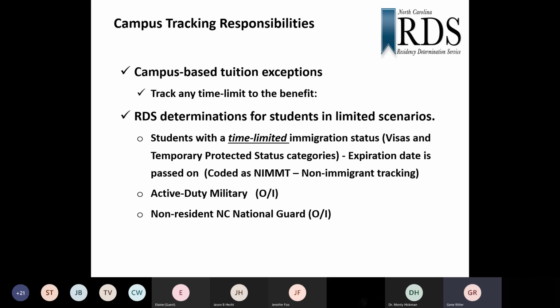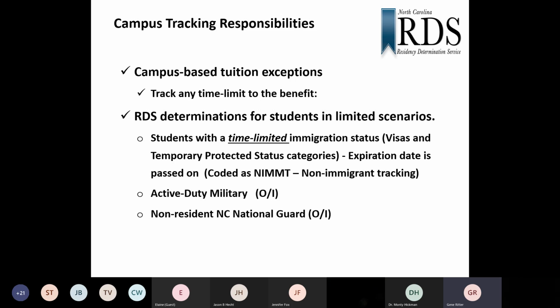The one that is a little trickier, but not a large, huge number. Most of our non-citizens have a green card or permanent residence. That's basically permanent by immigration's definition. Even though the card may have an expiration, they try to combat forgery by changing the design. Those don't have to be tracked.